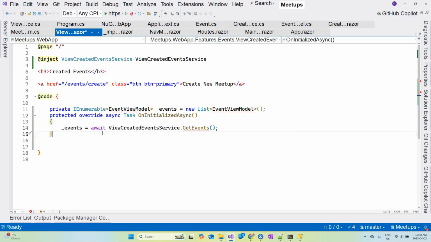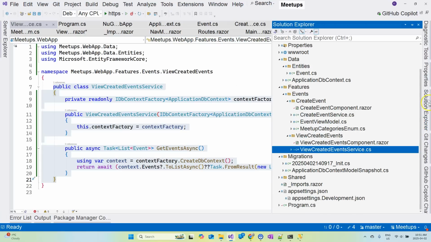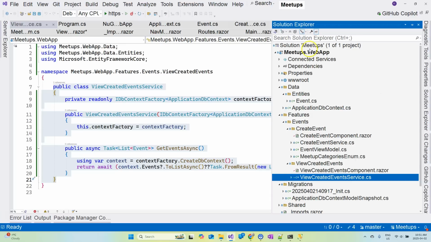Yeah, I was saying that we don't need to use AutoMapper, but looking at this, as I'm programming, I feel like I need to use AutoMapper because I don't want to convert things all the time. Okay, let's use AutoMapper. Let's go to Solution Explorer, and let's go to NuGet package.